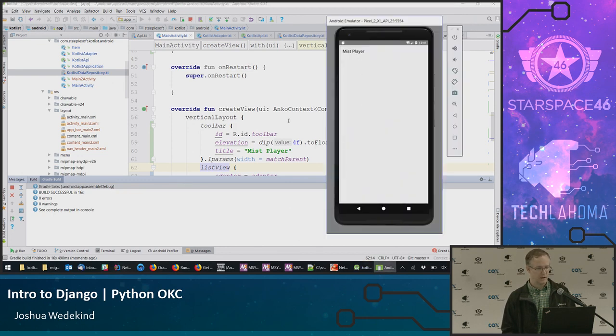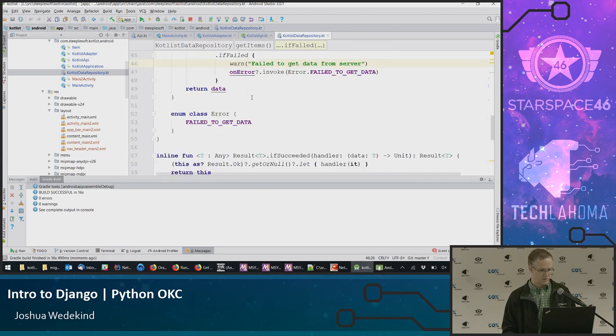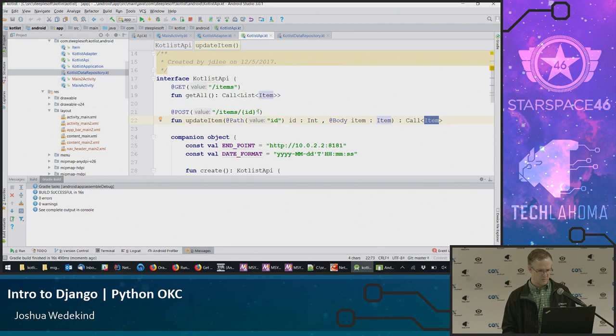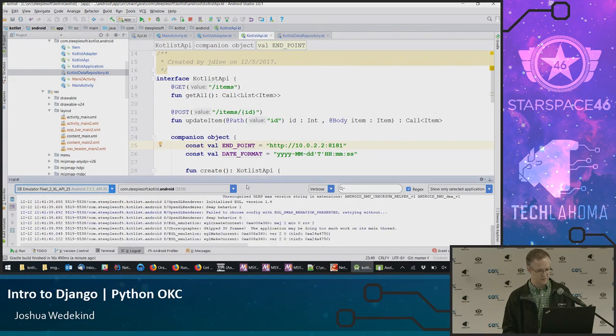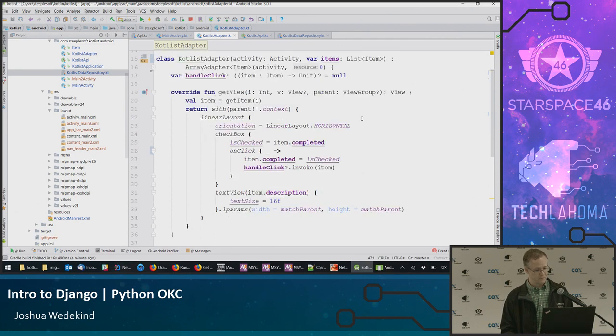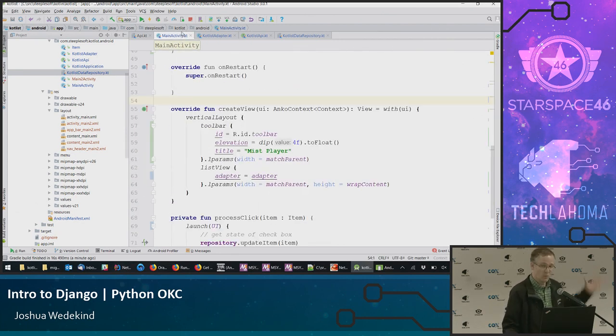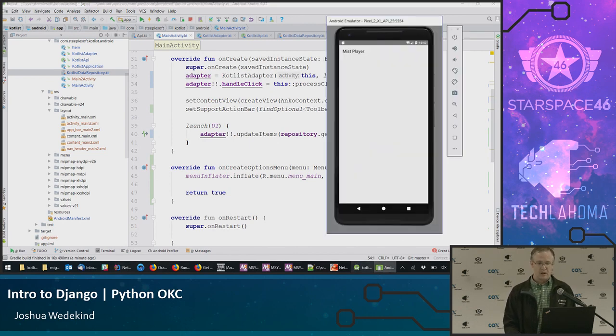Well, it did not hit my endpoint. See, that's what you get for doing live demos. Let me close some of this stuff here. Make sure I'm pointing to the right port, 8180. Yep, that ought to be working, because there's data. How weird. Let's look at Logcat. Logcat's your friend. And it is not today. Well, it was working. I'm just going to wave my hand here and assure you it was working. I'm not real sure. Like I said, I ran it at the office before I came over, so I don't know if I messed with it here.